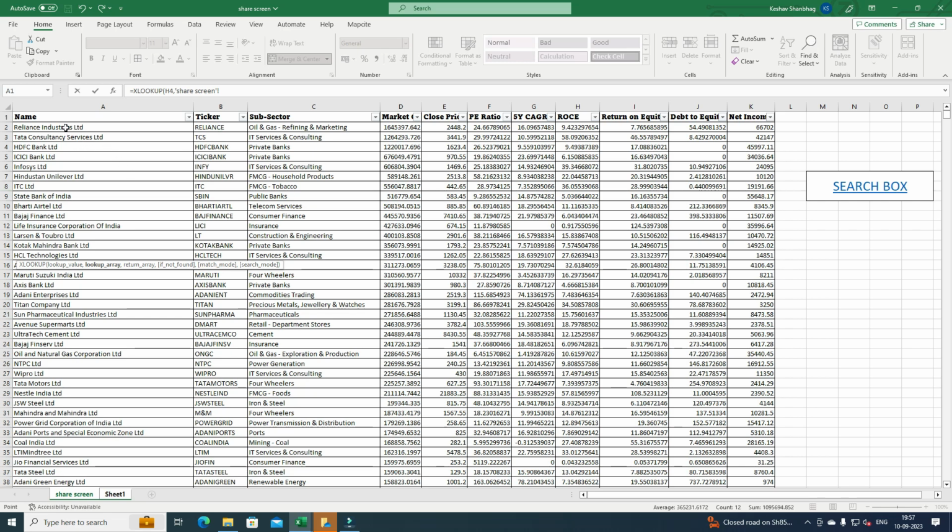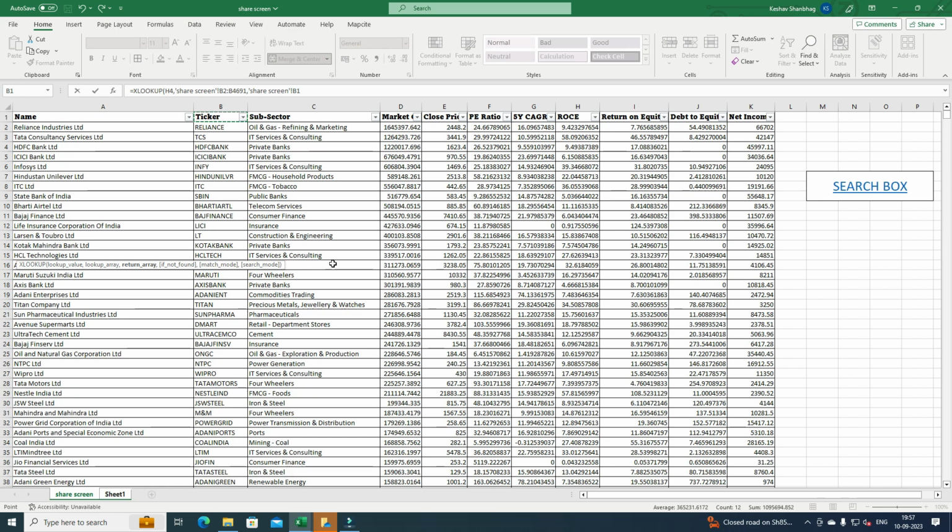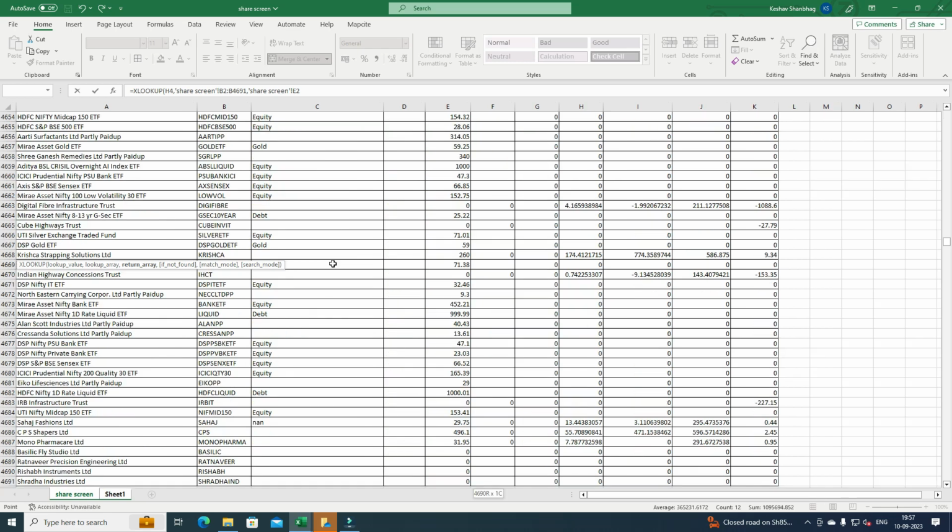Either you can choose the full names of the company or the ticker names, and I'll prefer ticker names. Next comes the return array: since we chose the closing price, I'll choose the closing price column. Next we'll state "not found" as the if-not-found value.